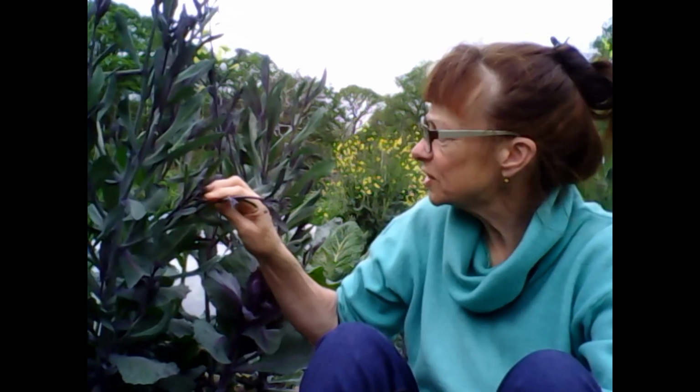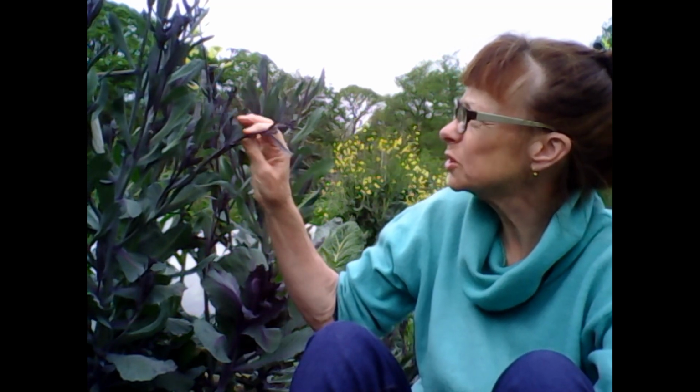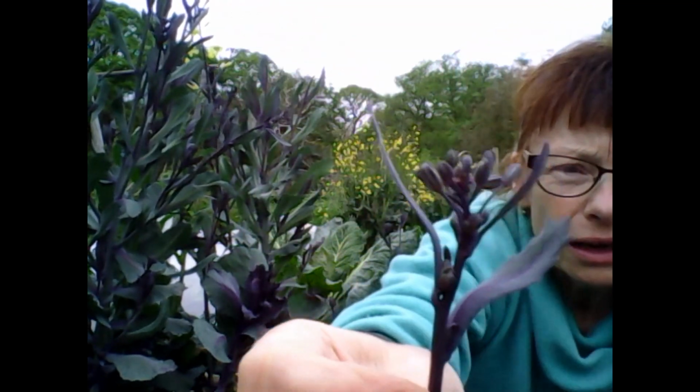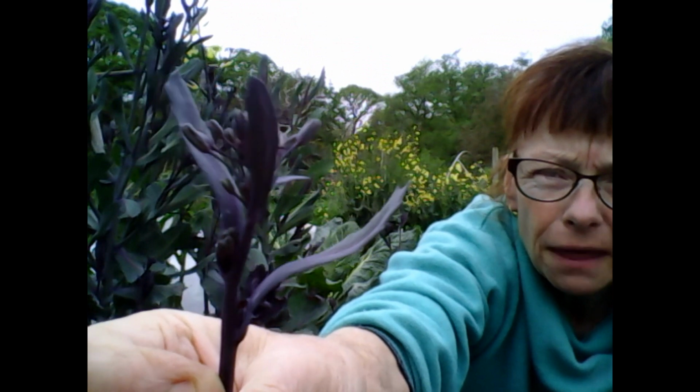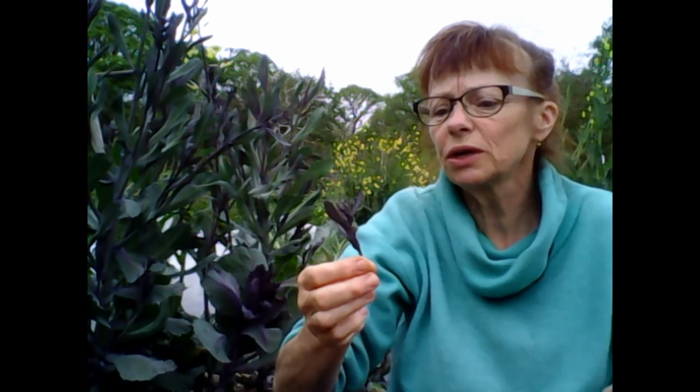So it's gone to seed, and I know that many people at this point would say it's gone to seed and take them out and put something else in. But by leaving them in another 6 weeks, I've had 6 weeks of the most beautiful, tender little purple broccoli. They're just like purple sprouting broccoli. They're just as sweet. They're completely delicious. And as I take these off, more form.